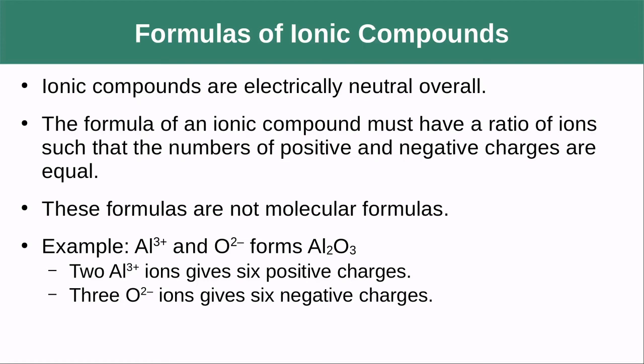Ionic compounds do not have a charge themselves. Overall, they are neutral. And we use this to determine what the ratios between them should be. So if we look at our example down here, we have aluminum with a +3, and we have oxygen with a -2. If one oxygen came over here and bound to this aluminum, it would still have a +1 charge, and it wouldn't be a neutral species.